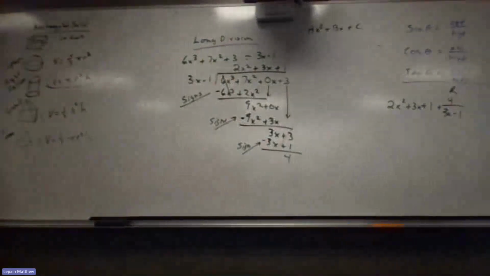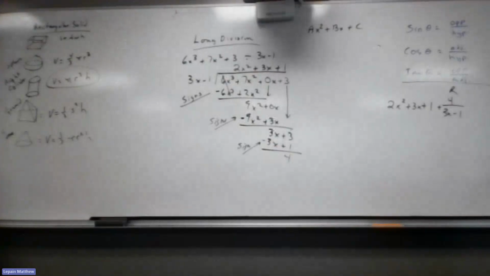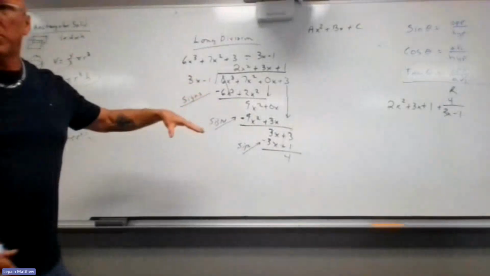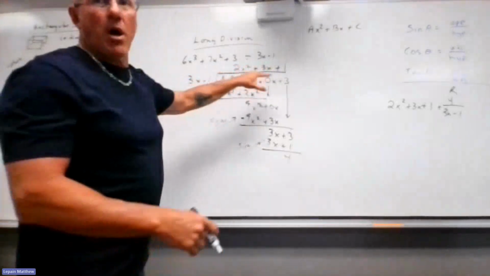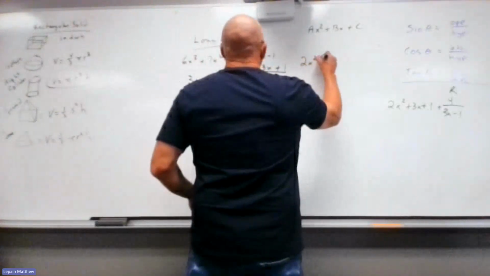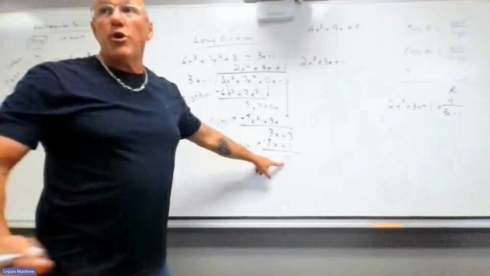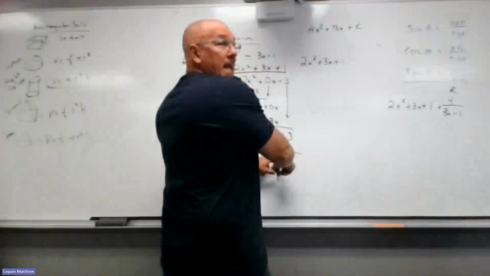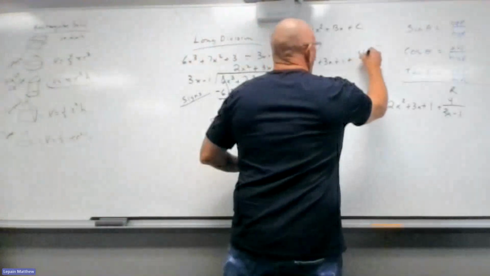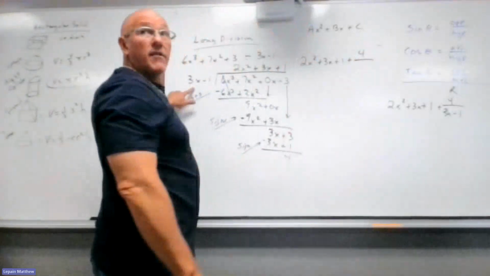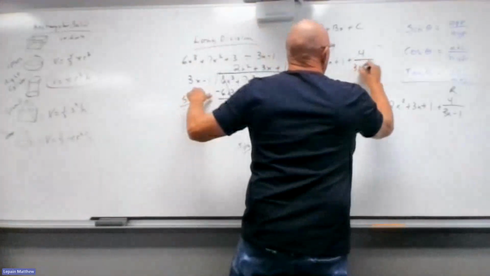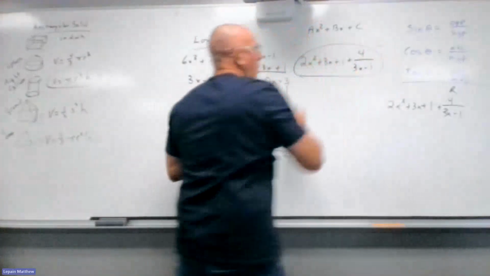I got nowhere else to go. That 4 is my remainder. Okay? You guys remember that stuff in long division when you were a little kid. You get a remainder. Okay? This is how you write a remainder with polynomials. So there's my answer on the top: 2x squared plus 3x plus 1. With my remainder, whatever sign that is, put that there. Plus 4 over the divisor, 3x minus 1. That's how you write your answer with a remainder.